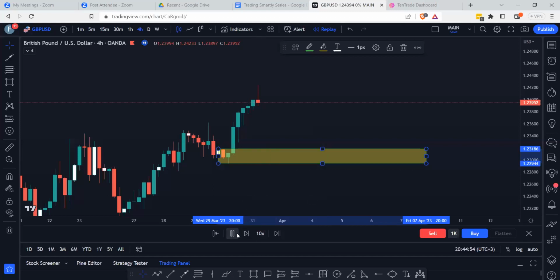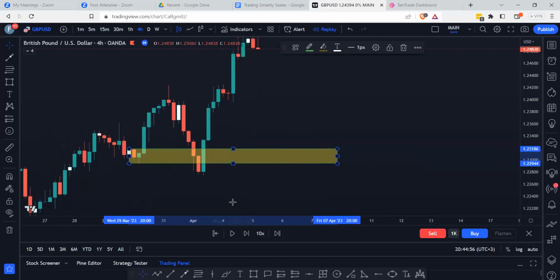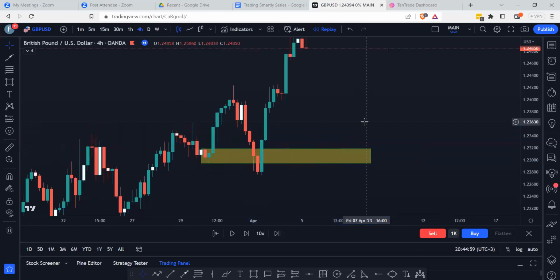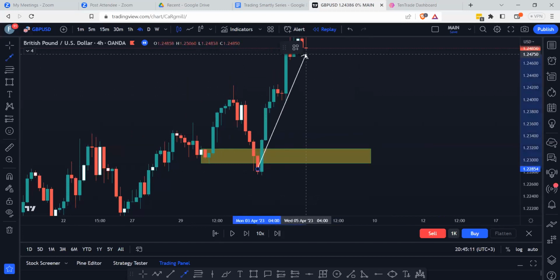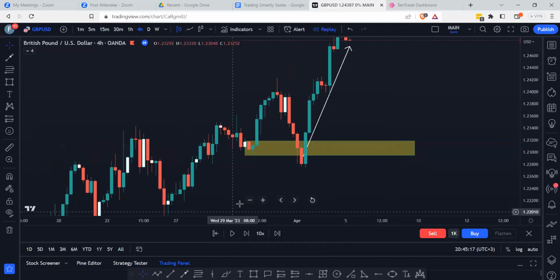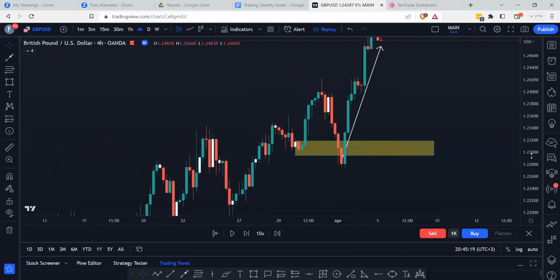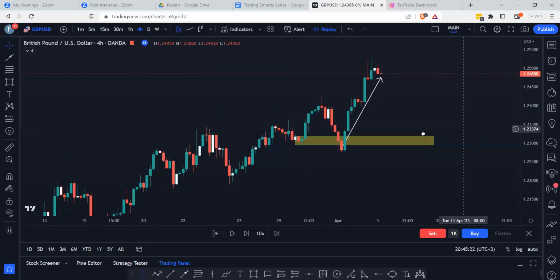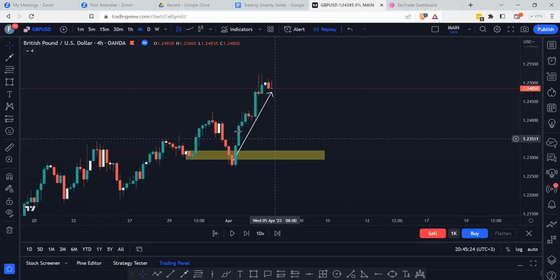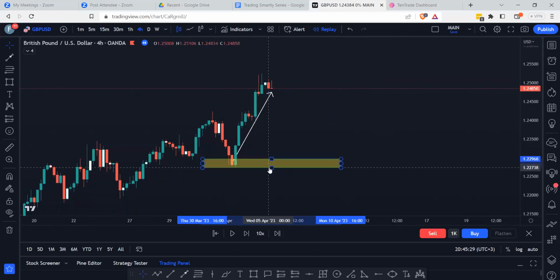So let's see if price got to that level. You can see price came back down into that zone, passed it a bit, but ultimately this zone triggered the movement of price up here. That's the importance of understanding support and resistance. With this downward movement now, we have a newfound support like so.